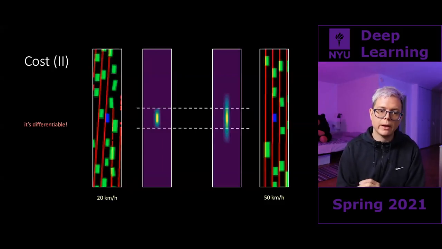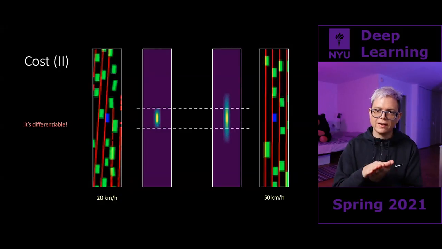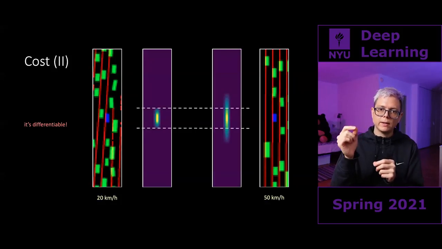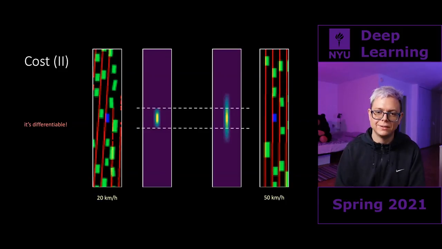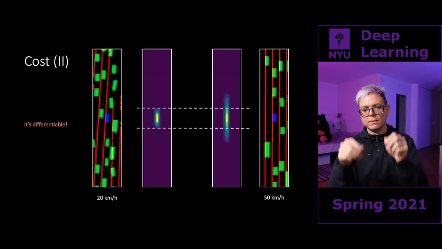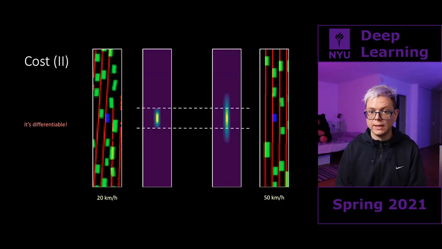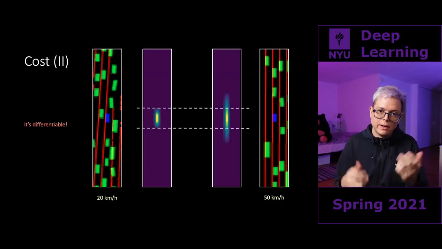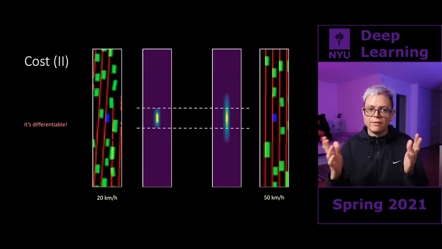So what is differentiable? Whenever I compute the cost, I multiply this mask, this purple to yellow mask, which is a 0 to 1 grayscale one layer, with the green channel of this context image, right? So you have the green channel, which represents all the green vehicles, all the other vehicles. The green is going to be 1, and non-green is going to be 0. You multiply by this mask, you take the max, and that's going to be my cost. So if I'm very, very close to a vehicle, there's going to be a very high cost. If I'm far from everyone, then it's okay.